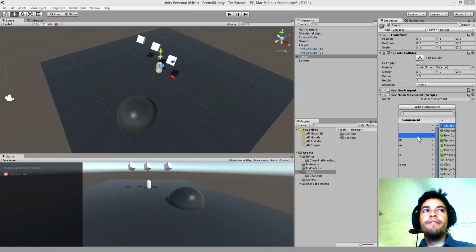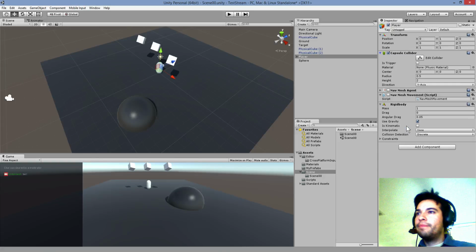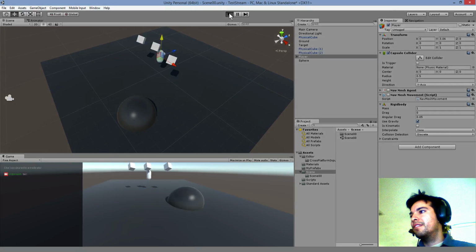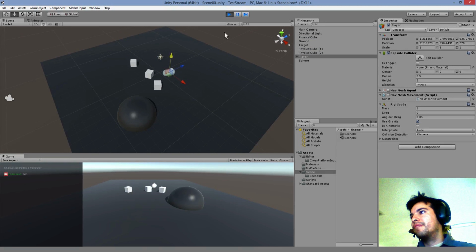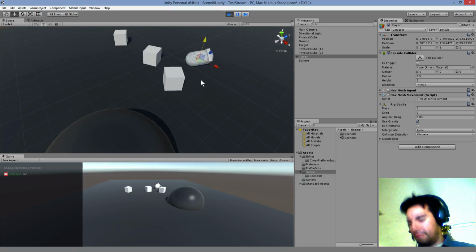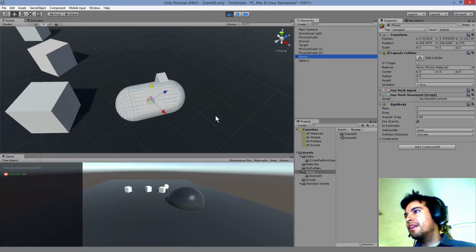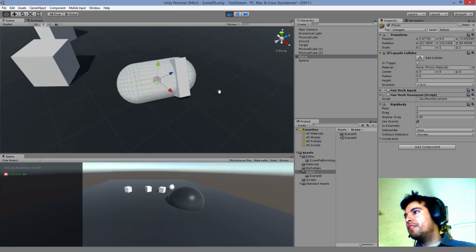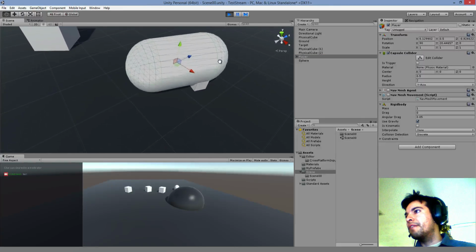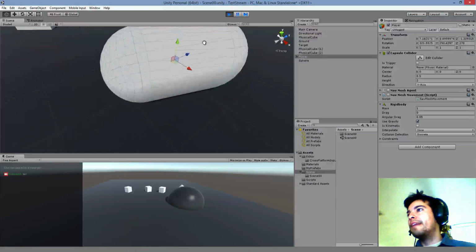So if I add a physics rigid body, it's now a physical object. So if I lifted him up a little bit and I hit play, he'll fall along with the cubes, just like he was dead weight like everything else. And notice, I don't know if you can notice, but let's see if I shift F or double click it. Yeah, so he's rolling around, and what I do want you to notice is that it's not really colliding with the ground, his eyeballs, because I took out that box collider.